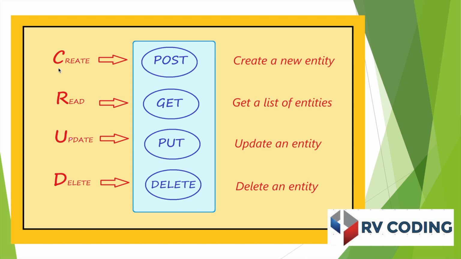Let's look at what the different CRUD operations on a database are, and what are the appropriate HTTP methods that we are supposed to use for each case. In order to create an entity or a database entry, we use the POST HTTP method. And if we have to retrieve some information, some list of entities, we'll be using the GET HTTP method. In order to update an entity, we'll be using the PUT HTTP method. And then DELETE, as you know, could be used to delete an entity from the database.